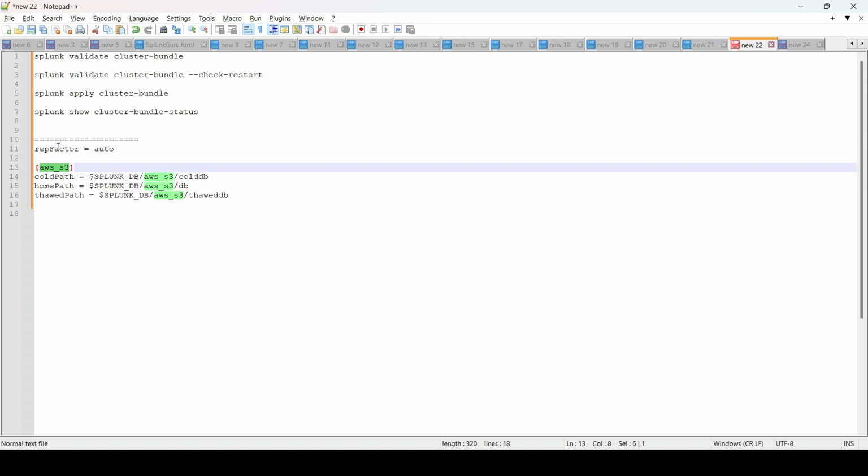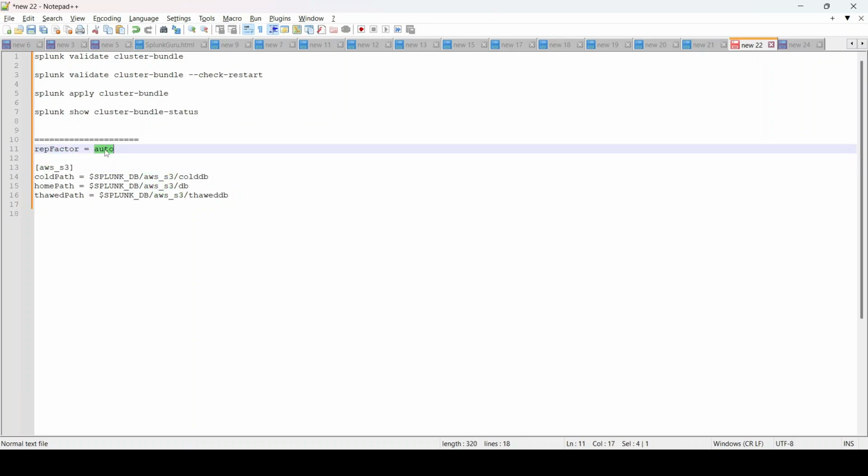And if you remember about this ref factor equals to auto. So this is the important point you need to remember. Unless you define ref factor equals to auto, your indexes won't be replicated, right? So that's what we saw during single site indexer clustering implementation as well. By default, it's 0, which means the data won't be replicated.